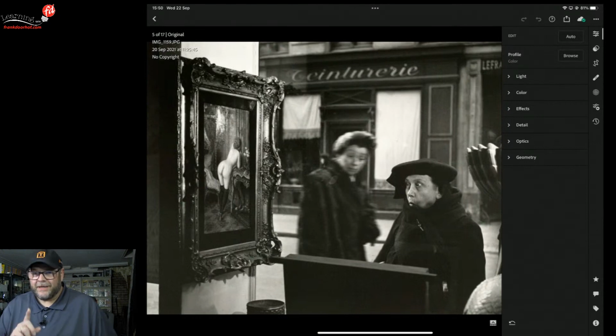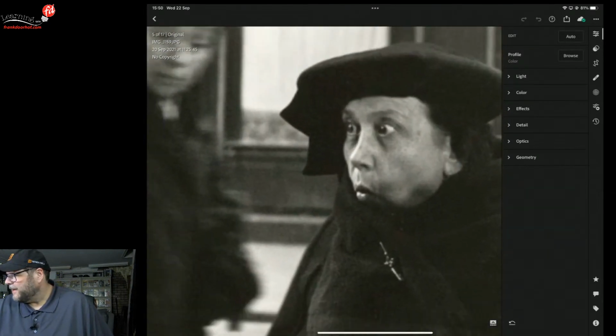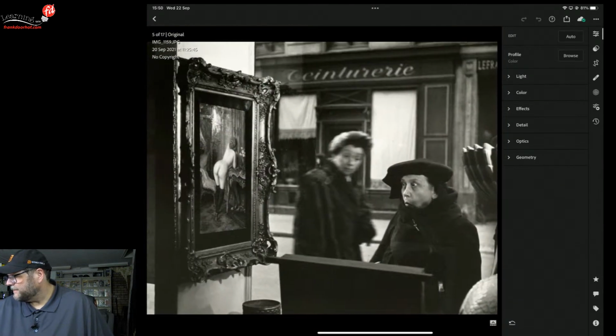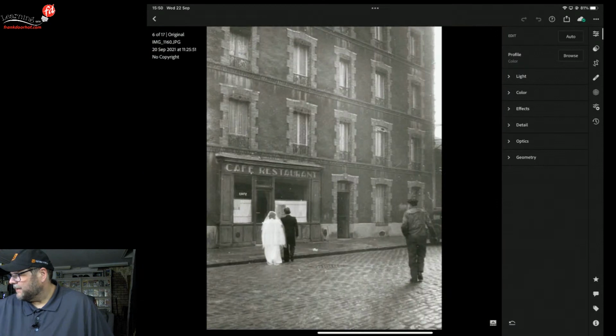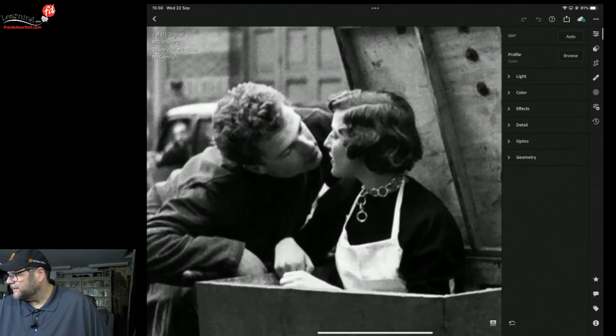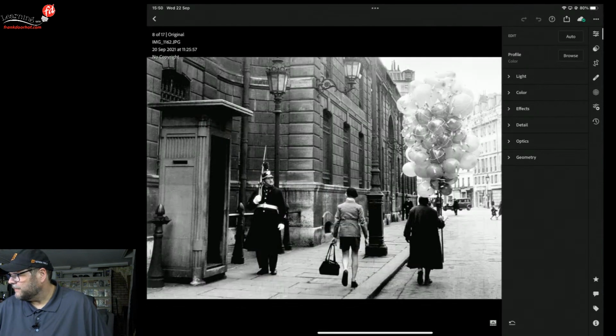Remember this, I already gave this one away. The painting, the lady, but also that lady. Okay. Café, restaurant, and only one guest. Or maybe somebody that just walked by. Or maybe they already hated their marriage and they want to get drunk. You don't know. Look at the kiss. Did you notice that? Did you notice her chain? I really like that shot.